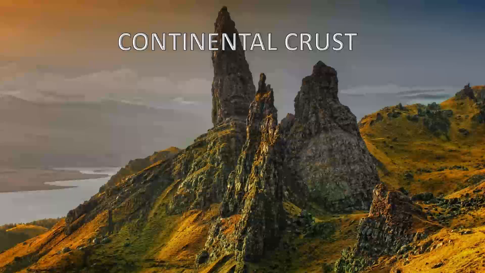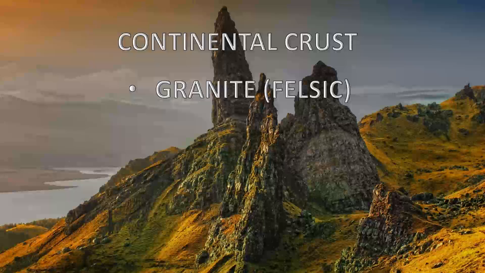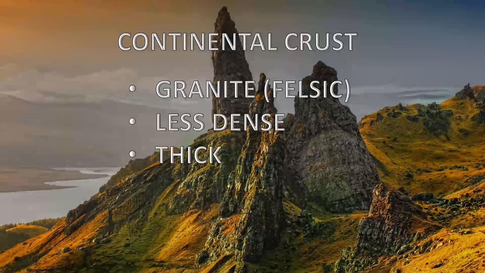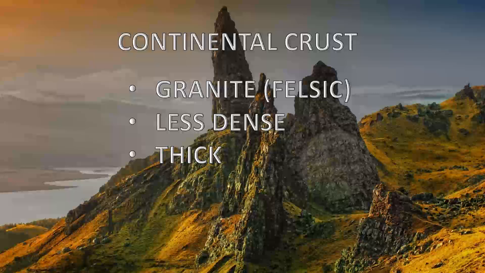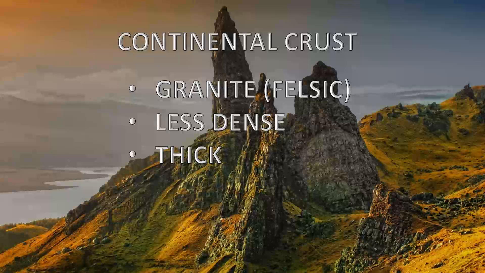This is the crust that we landlubbers are most familiar with, but you may not be familiar with its physical properties. Continental crust is made up of lots of different kinds of rocks and sediments, but by and large, the stuff under our feet is granite, which has a lot of silicate minerals in it — specifically, silicate minerals that are mostly silica and lighter elements like potassium and sodium. Because all of this continental crust has these lighter elements, it tends to be pretty buoyant and a lot less dense than ocean crust. It's also thick because it doesn't subduct — it just crumples and folds and bends and gets thicker and thicker until it starts eroding.